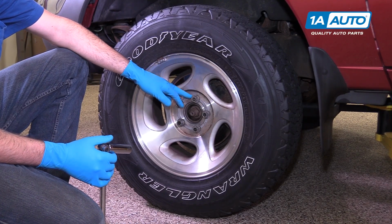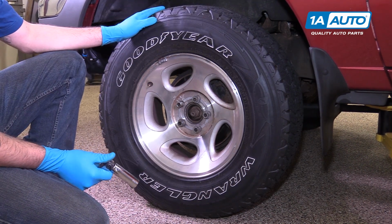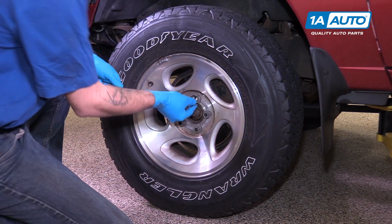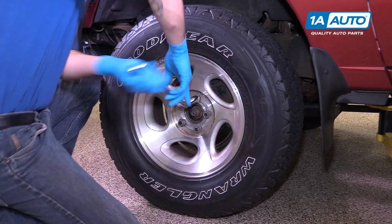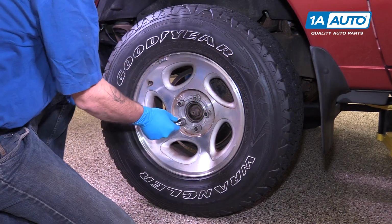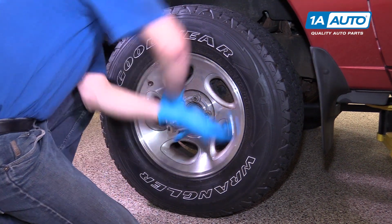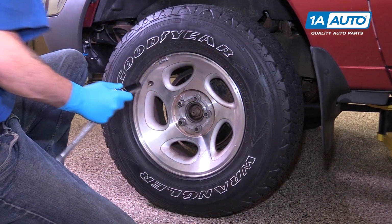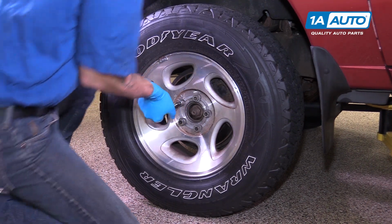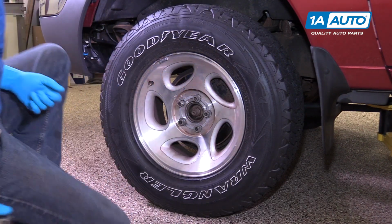Remove your lug nuts from the vehicle with the appropriate socket and a breaker bar. Make sure the tire is still on the ground at this point to prevent it from spinning when you go to remove the nuts. Just crack them loose one turn. This will keep the wheel from falling off, but allow us to easily remove it once the pressure is off the car. If you have a wheel lock key, insert it into a lock lug if you have one. Loosen that up the same way.